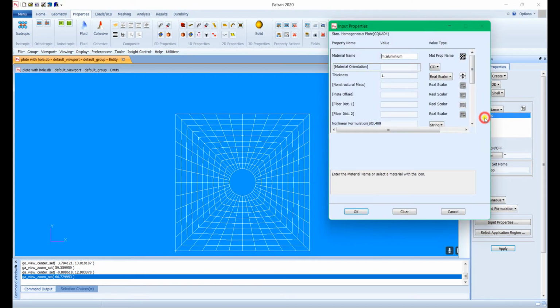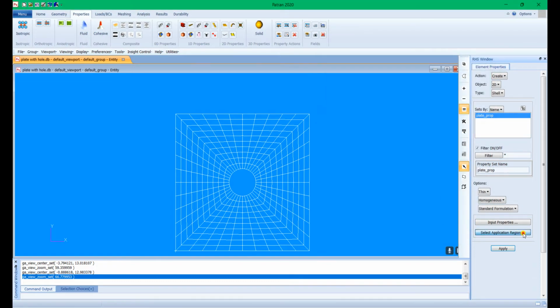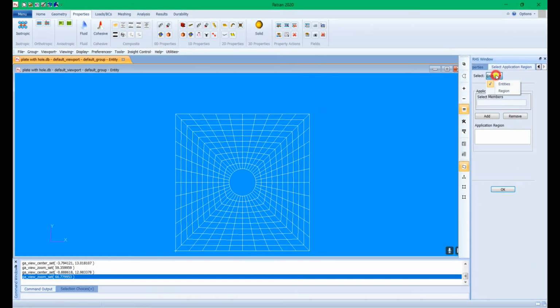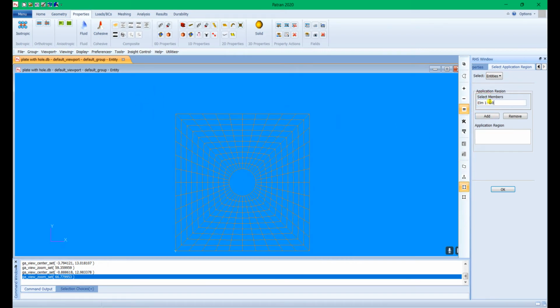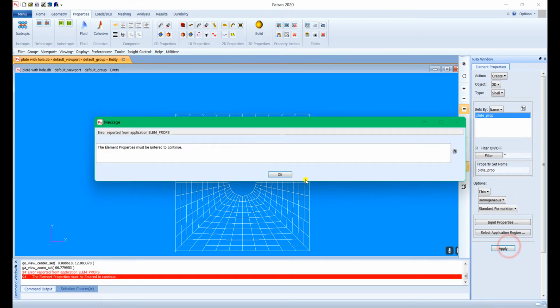So click on your property and select this application region, and under entities you can see options: surface, tri element, quad element, shell element. Here we have quad elements, so we can click on quad element, drag and select all these elements, and you can see that 1 to 400 elements have been selected. Click on OK, click on apply.